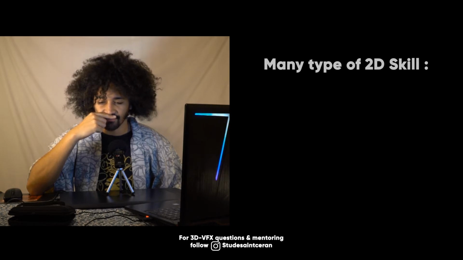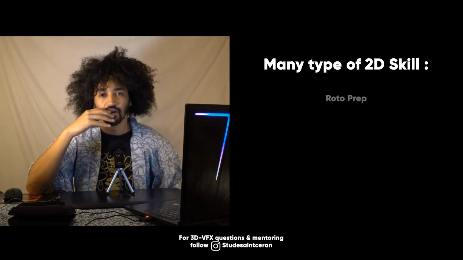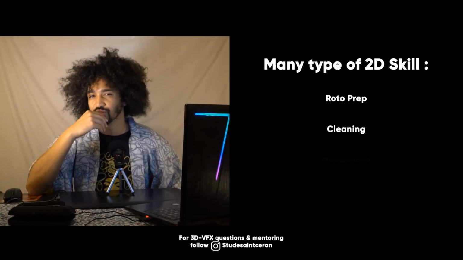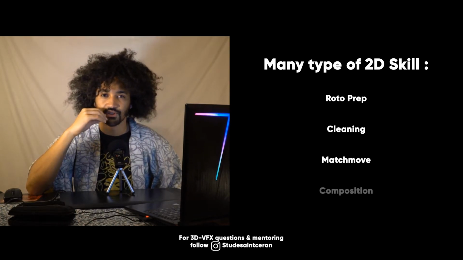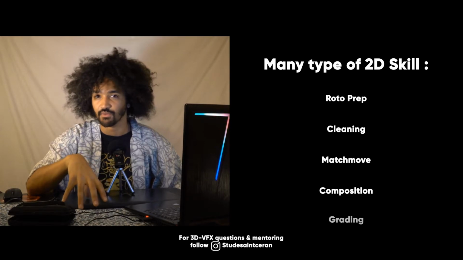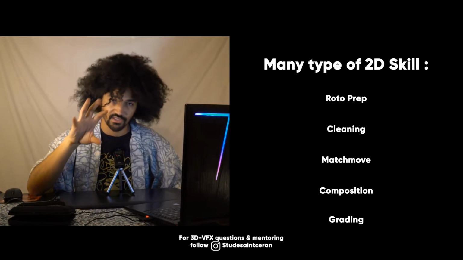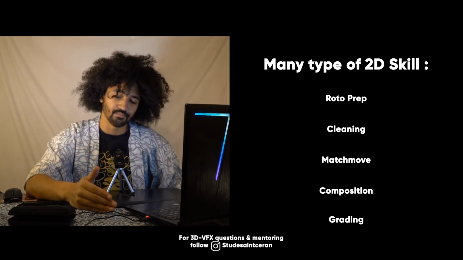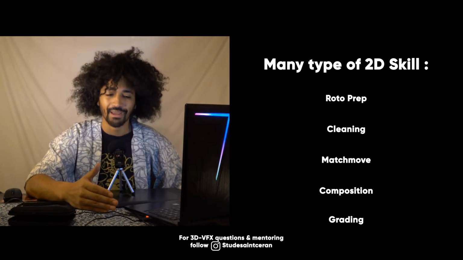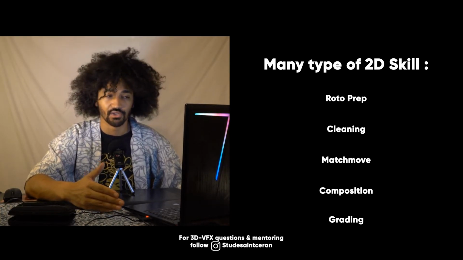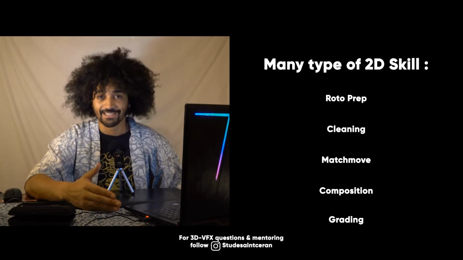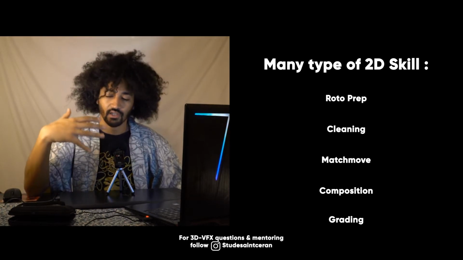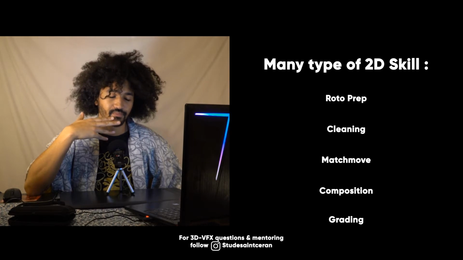So in compositing, you have many types of jobs too. You have more the cleaning, the match move too. I don't know if you can put this in compositing, but in some studios it's the same. They want the compositor to do the match move, or the cleanup people to do the delivering and all the color grading too. It's all under the same name, but now when we say compositor, it's mainly someone taking the 3D or the image renders, the plates, and making the stuff match. And if it's only plates, it's about cleaning plates and enhancing the shots.